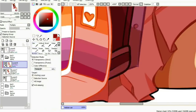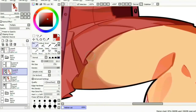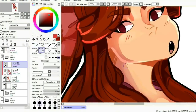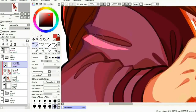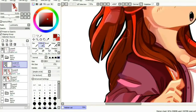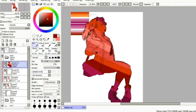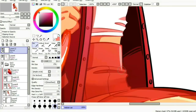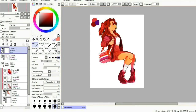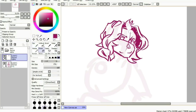I added some blending here and there — specifically on the legs I used the same brush but lowered the density so it was kind of transparent but also kind of not, and it was able to blend those colors really easily. That's the first time I've ever really done anything like that and I think it was really fun to play around with. I could definitely see myself using that technique in the future. I think this is the one with the most blending, and I'm really happy with it — it's definitely a really big favorite of mine.